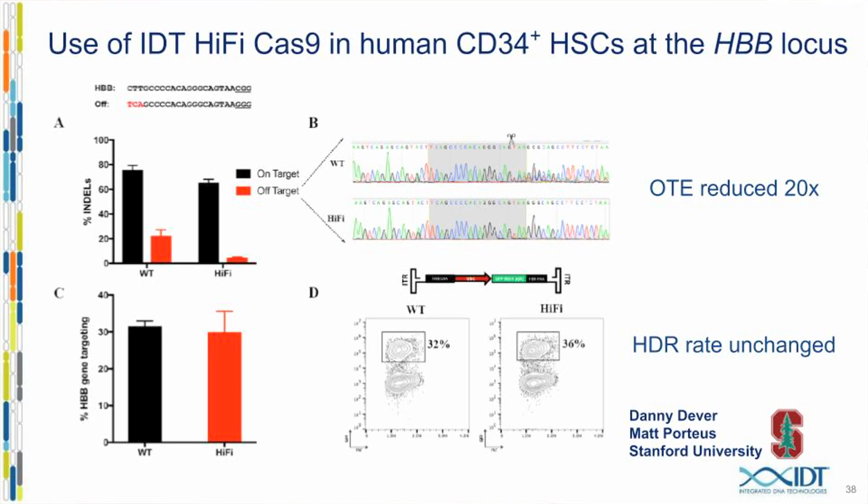So what about clinical use? Well, this goes back to Matt Porteus, who described some of the earlier work done. We've continued working with Matt, and they're working again on the correction of the sickle cell mutation. And in the case of sickle cell, there is a PAM site right near the base change that causes the sickle mutant.